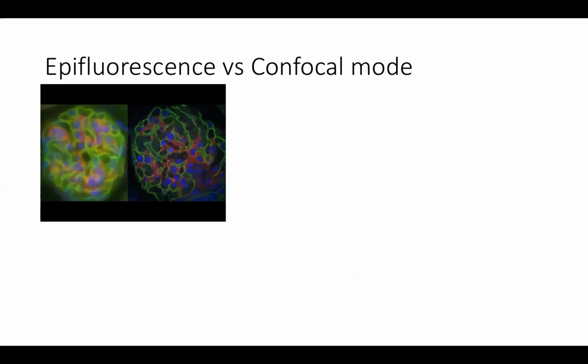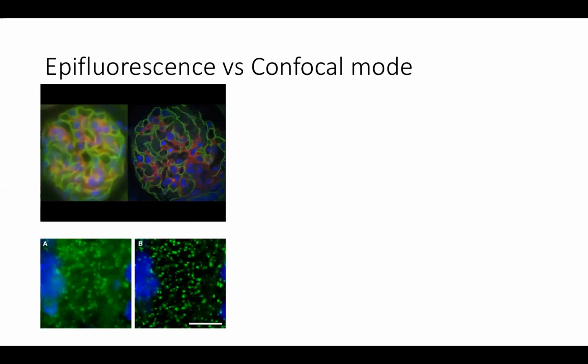One of the common misconceptions with people is that when you come onto confocal, it gives you better resolution, which is fake news, I should say. You don't get better resolution on confocal. What you rather get is better contrast, right? On the left, what you are seeing is epifluorescence, and on the right, what you are seeing is confocal. And confocal gives you far better contrast compared to what you are seeing on epifluorescence.